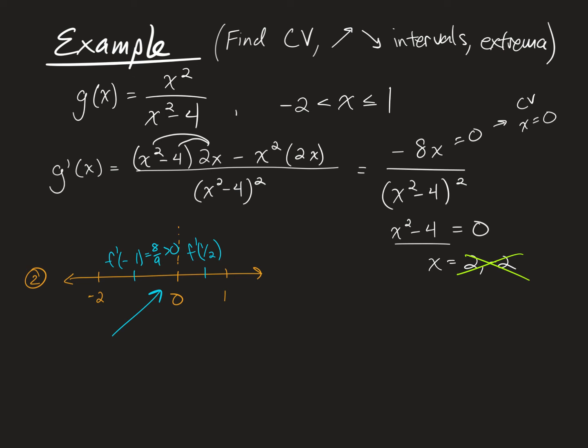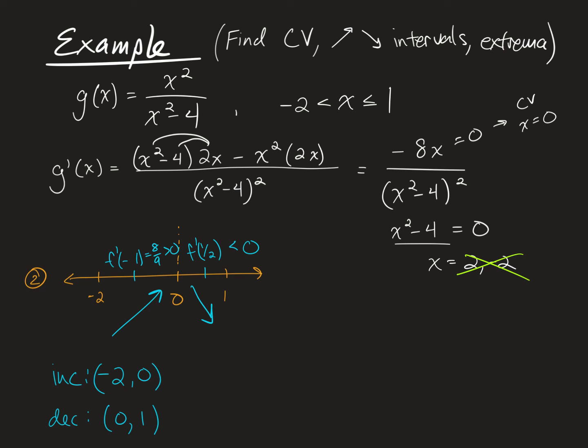And when you substitute 1/2 in for x here and here, in the numerator, you'll get something negative, and in the denominator, you'll get something positive. I have no idea what the answers are going to be this time. I just know that this will be negative. So between 0 and 1, it is decreasing. All right. We have an increasing interval from negative 2 to 0 and a decreasing interval from 0 to 1.